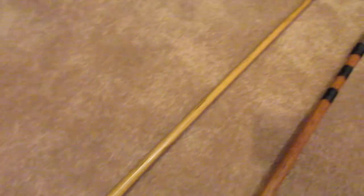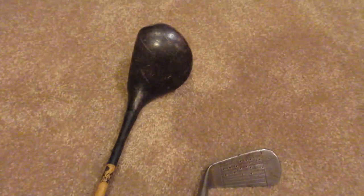Here's my driver — not a hickory shaft, but it's made in about the early 1930s. It's stamped Bobby Jones right there, which kind of puts a date on it. It doesn't have a face insert or anything. It's made by Spalding and it's actually called a One Wood, which is what they were called back in the day. It has the original grip, but again, I just can't seem to hit it very well — the head's pretty small compared to a modern driver, so maybe I'll get used to it sometime.